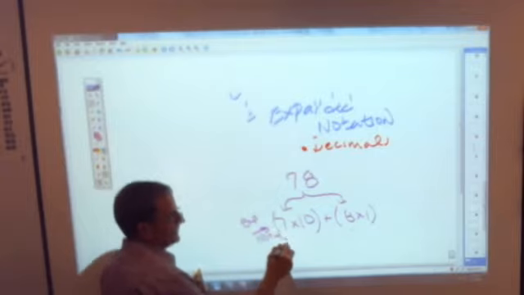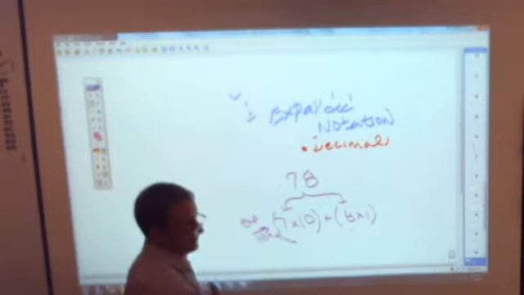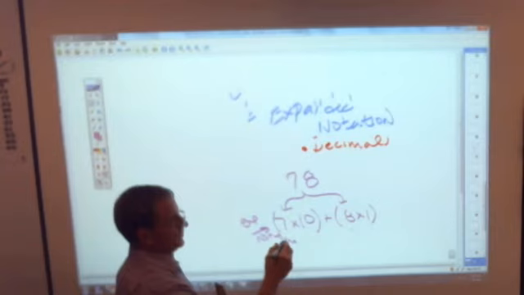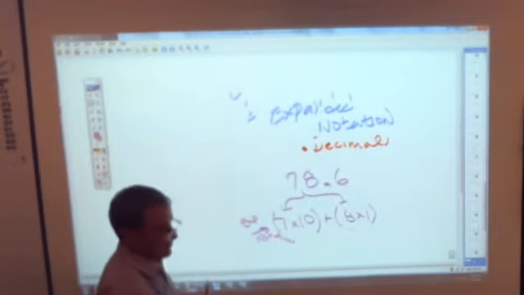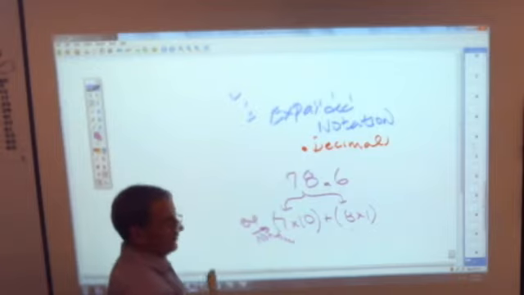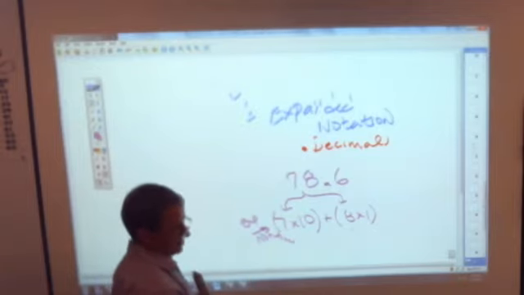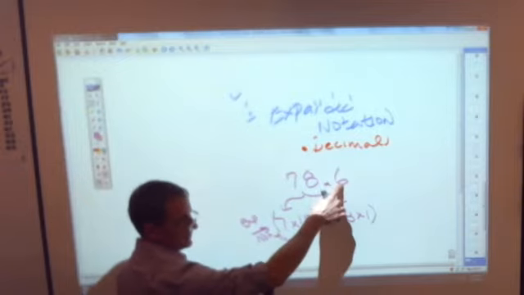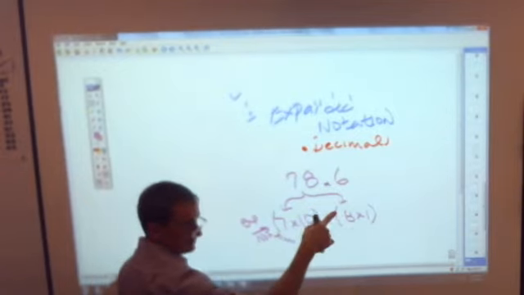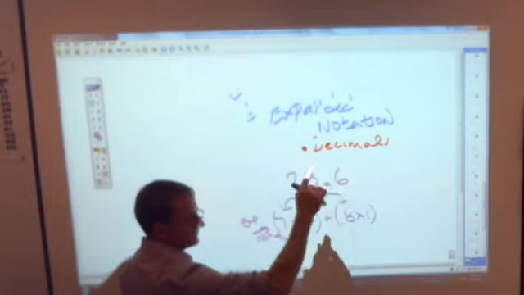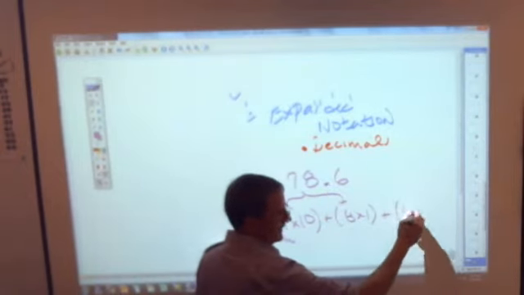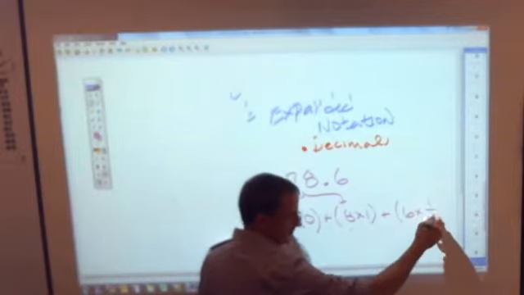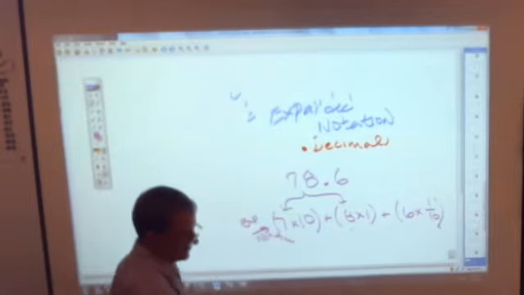The thing that we're adding to that today is what happens when I have a decimal number. Let's say I have 6 after the decimal there. The one thing you have to remember is this: you are going to write expanded notation with fractions. What place is that 6 in? What place is the first place after the decimal? The tenths place. So when I add this, it is 6 times 1/10, because it's in the tenths place.